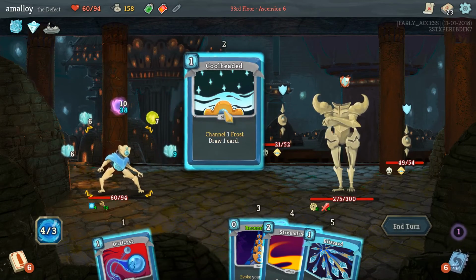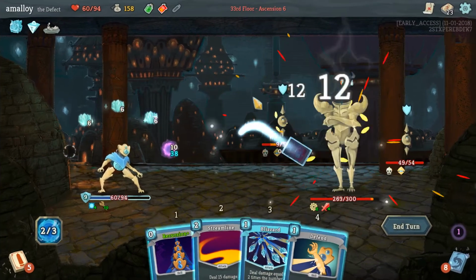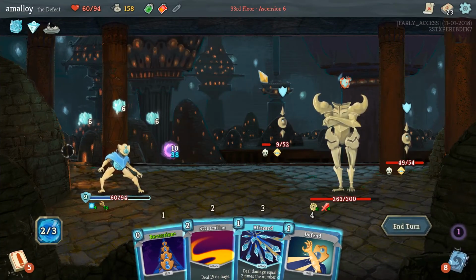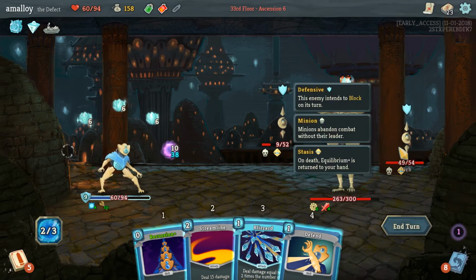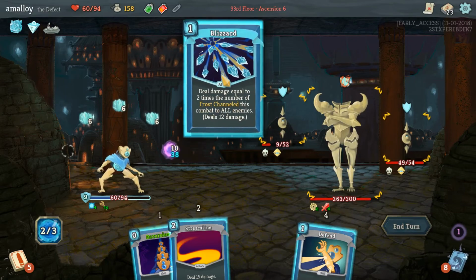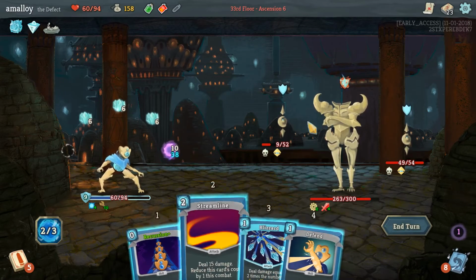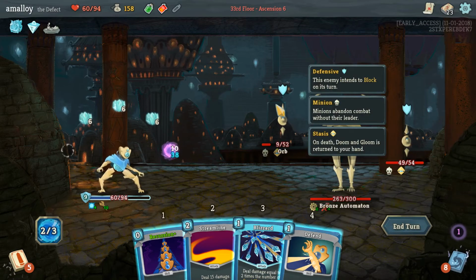Channel some Frost. Dual cast the Lightning. And recursion the Dark Orb to the back again. Hang on. I'd rather the Dark Orb hit over here, so let's kill these guys. Kill this guy first. But then I can't streamline. I guess that's fine.